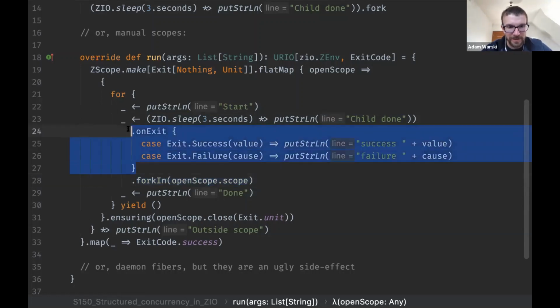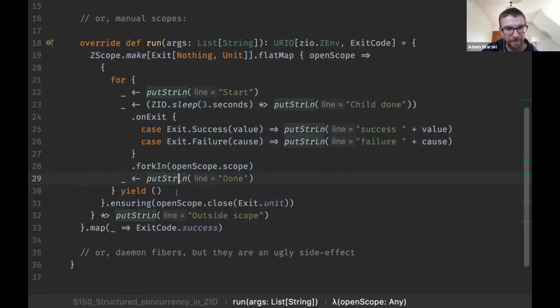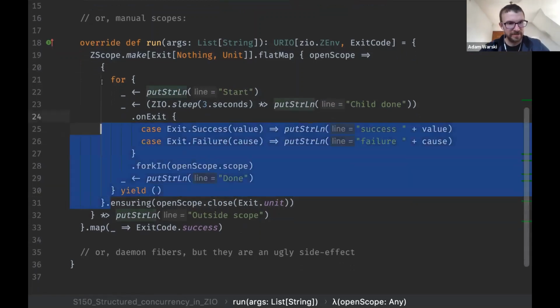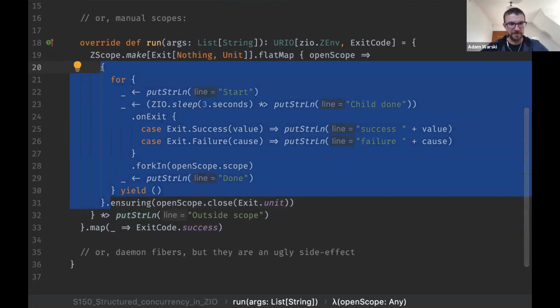We also add a callback just to see if the process is interrupted. If the process completes successfully, we print success. If it completes with a failure, we will see failure. That's the description of our business logic, let's say.